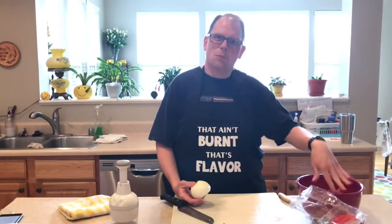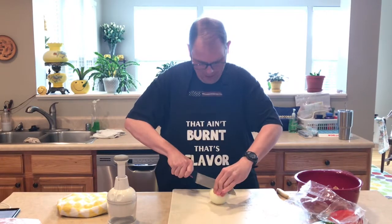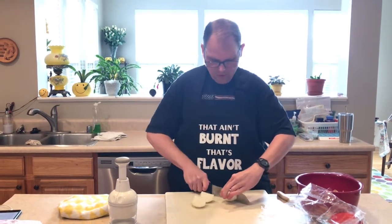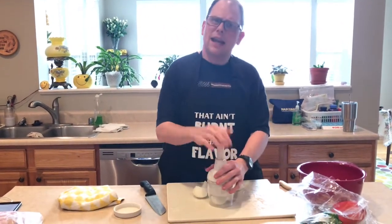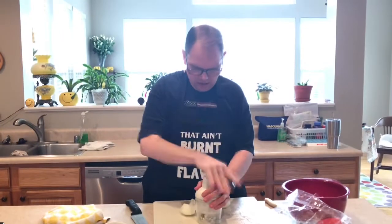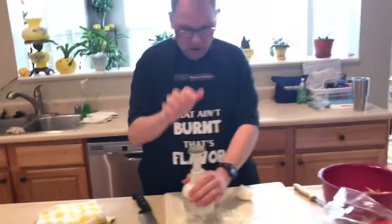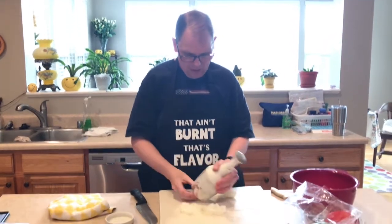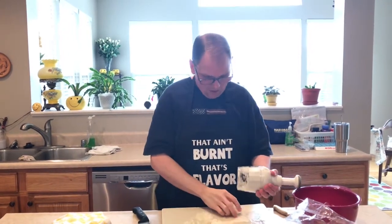My cutting board's kind of wet. So this little chopper thing we have, I kind of forget we have it sometimes - just like the food processor. I could use the food processor, but I'm going to try out this because it's really fun. If you are angry or frustrated, you really take out a lot of frustration with this. Look at that - perfectly chopped. It's so much easier than using a knife. Never again - I'm never using a knife again.